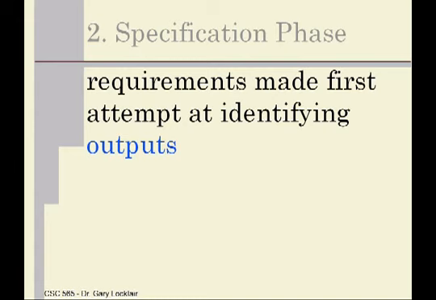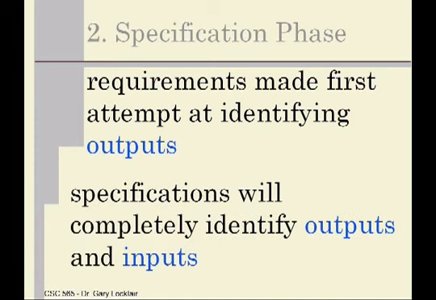So what we need to do in specifications is revisit what we did in requirements. In requirements, we said, hey, this system is supposed to produce this as output. Now that we've thought about some features and functions, there may be additional ones. Okay? The specifications then will completely identify both the outputs and the inputs. If the outputs are the same as the previous step, then fine, no problem. But odds are we might uncover some new ones when we start thinking about the functionality of it.